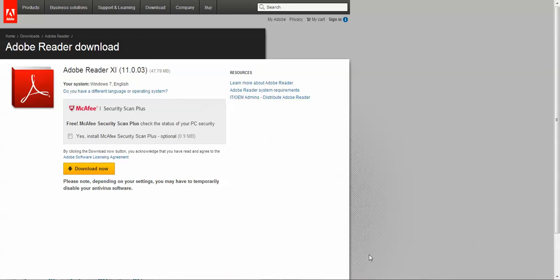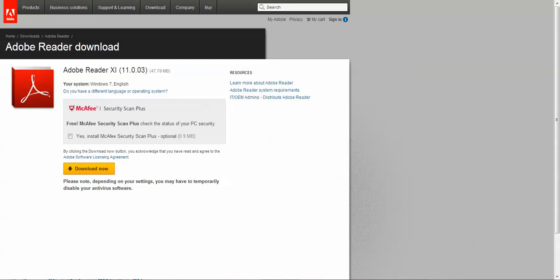So that's that. If you need more help with downloading the Adobe Reader, then you can Google a tutorial on how to do that. I'm sure there's a gazillion of them out there. So anyway, I have it already installed on my computer, so I can't run you through that today, but like I said, just look it up on Google and I'm sure you'll be good.